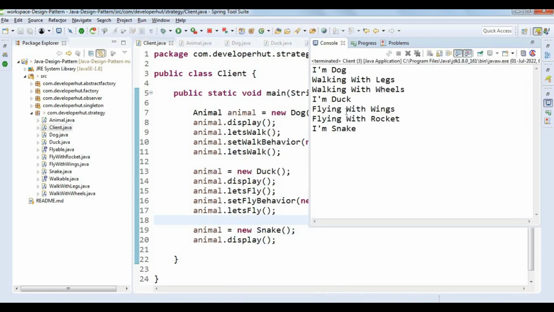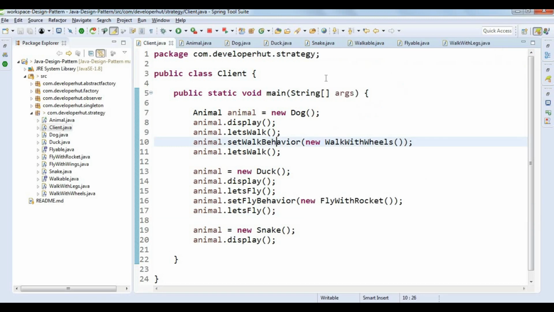you can see all my toys are changing their behavior during the runtime, right? So without any code changes. So this is how strategy design pattern works. This is the best advantage of a strategy design pattern, and it is very useful in most of the cases. However, you need to first identify the behavior, as I said earlier, right? And this design pattern is very useful in a maintenance phase, right? So whenever, let's say, you have an existing application and you are adding new changes, in that case it's very easy to add the changes without affecting the existing code.